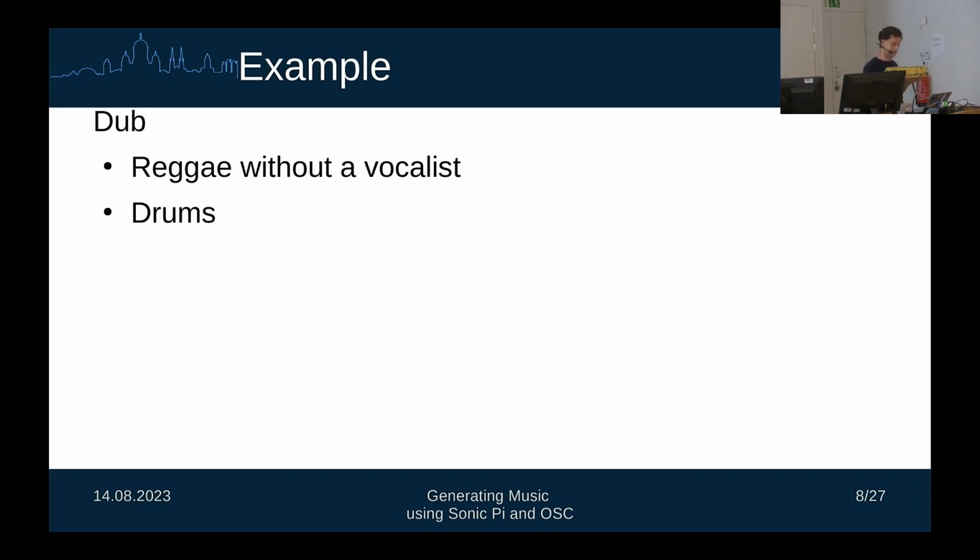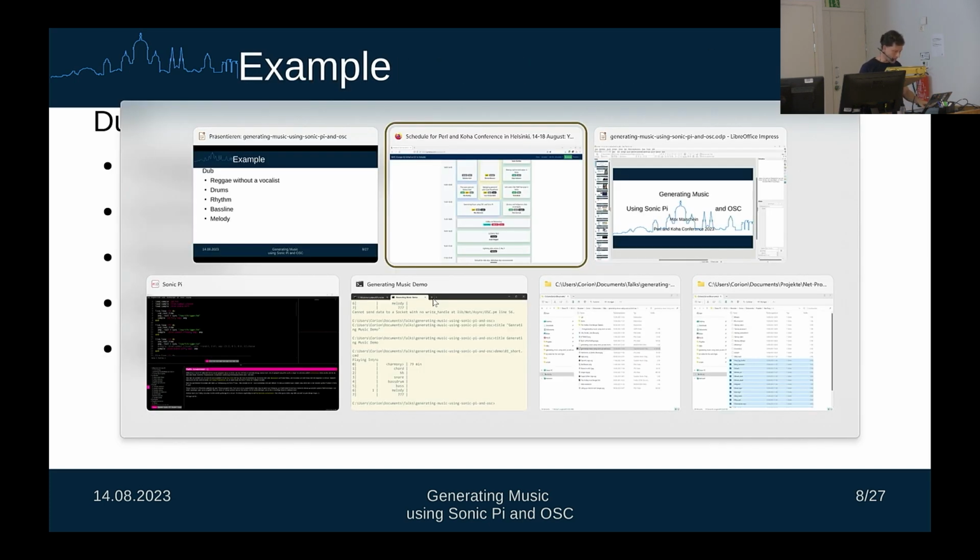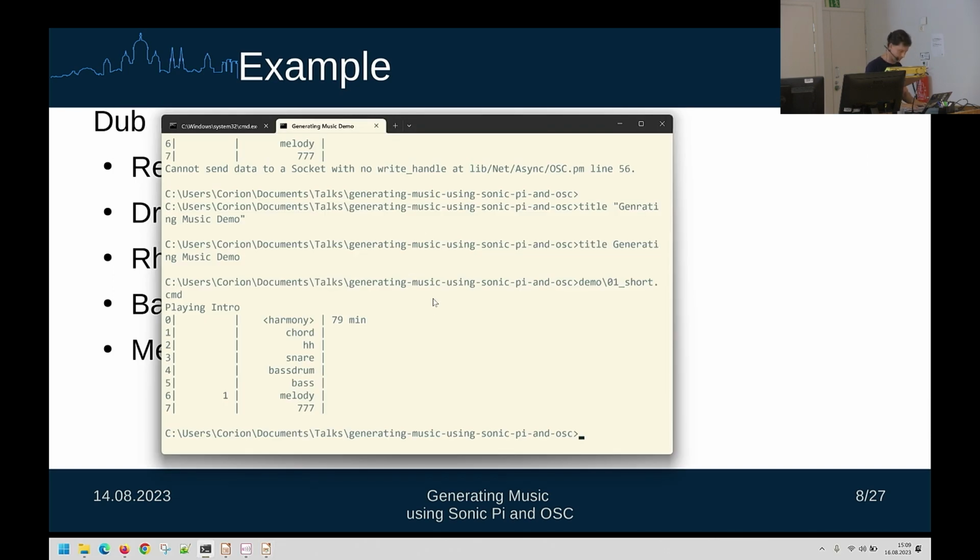So yeah, I will attempt the first example. It is dub, because I don't want to subject you to myself singing. Dub means reggae without a vocalist. Well, it means much more. It means a certain set of mix and stuff. Yeah, let's not be too critical of that. We have drums, we have some kind of rhythm and a bass line and a melody, and hopefully we hear some sound.